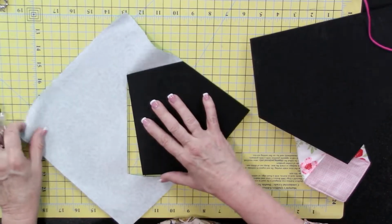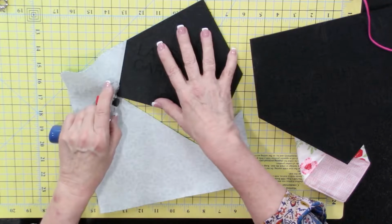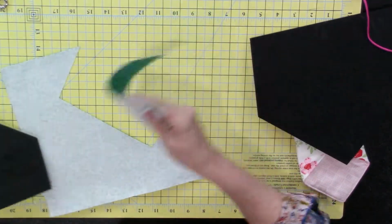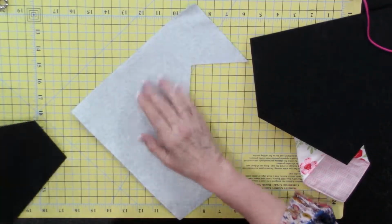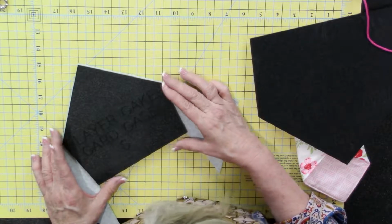All right, so I've cut that one side, and now we're going to turn. Our templates have the no-slip material on the back, so every cut that I get is going to be exactly the same. I've cut out one. I'm going to go ahead and place this on the other side. And when I place this down here, line that up on those edges.